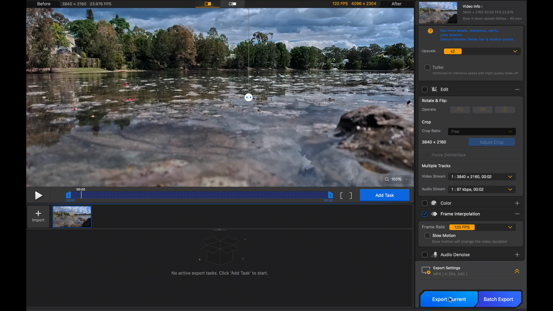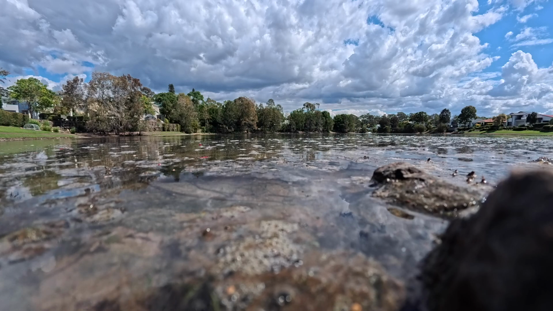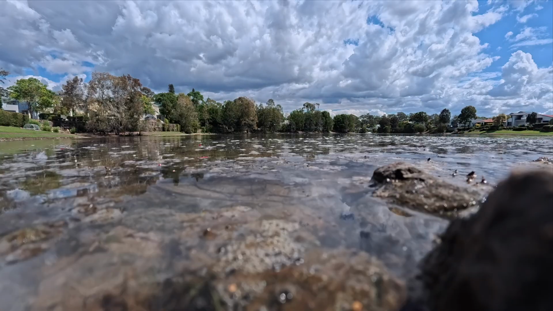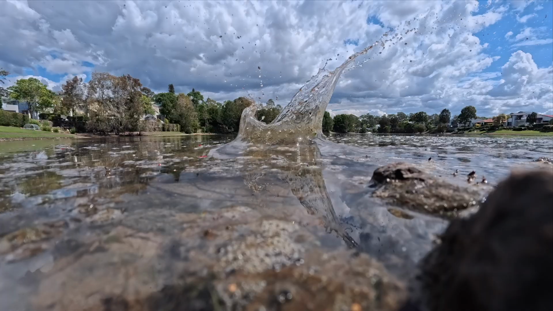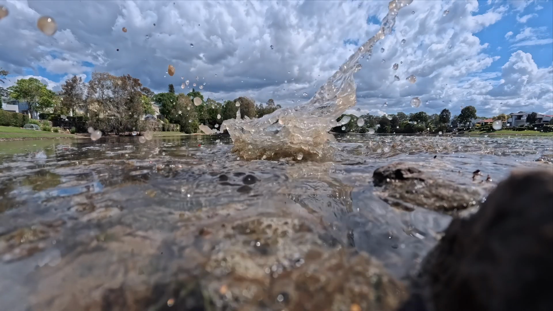So let's export current. Now let's also try the slow motion at half its speed, which will give us 120 frames equivalent, and it's happening before our very eyes. Original footage, quite straightforward. Now 60 frames, which enables us to slow it down to 40%. And then what we've done is taken it through the AI, we've reduced it down to 120 frames a second, and this is what we get.